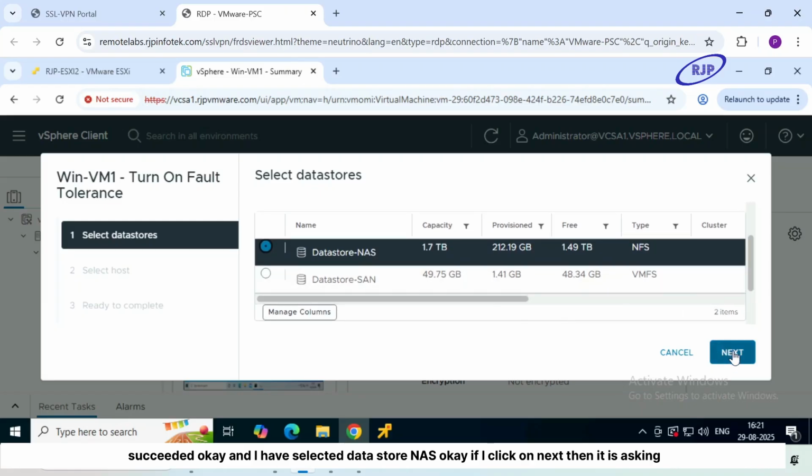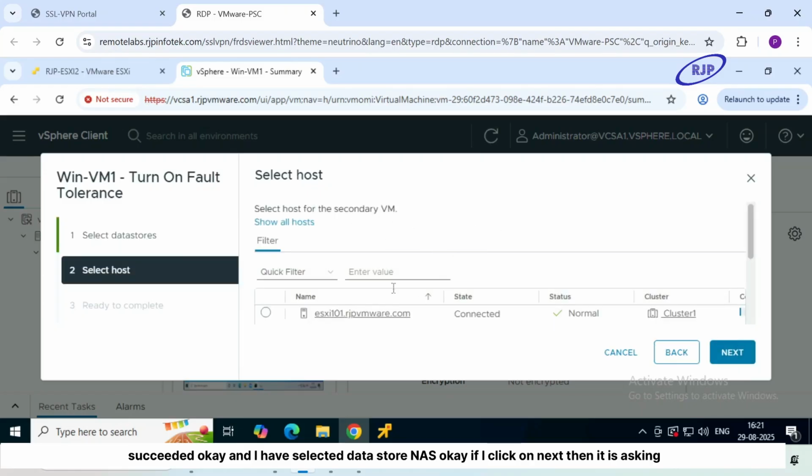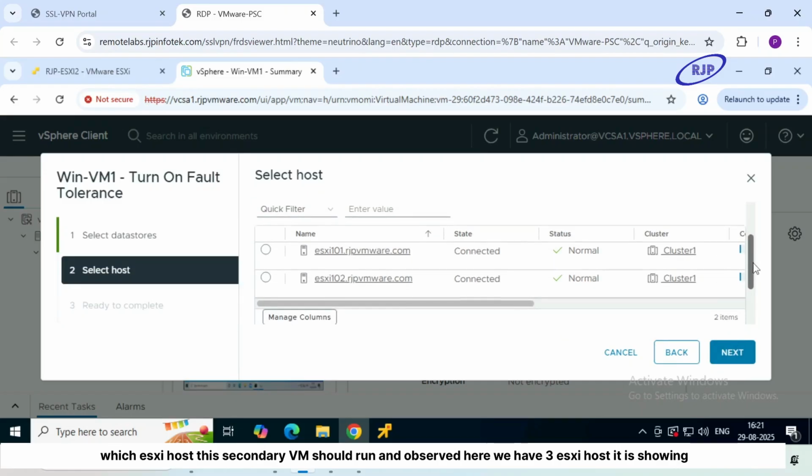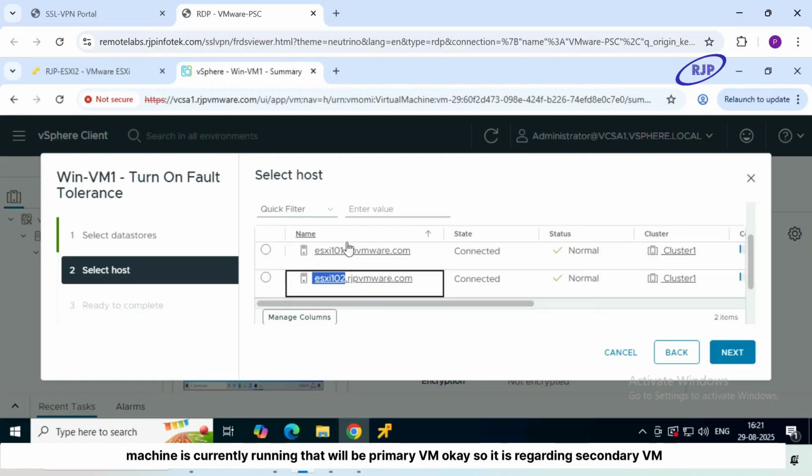Okay, if I click on next, then it is asking on which ESXi host this secondary VM should run. And observe, here we have three ESXi hosts. It is showing ESXi 101 and ESXi 102. It is not showing ESXi 1 because the Windows virtual machine is currently running on ESXi 1.